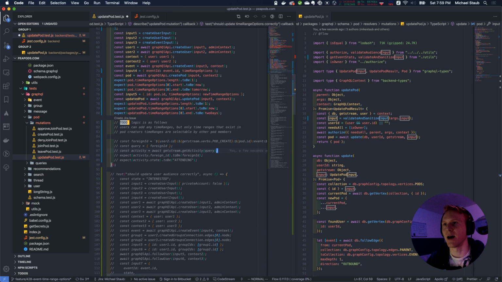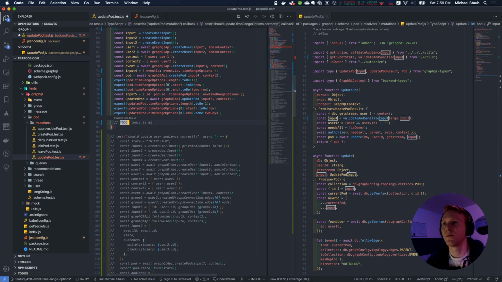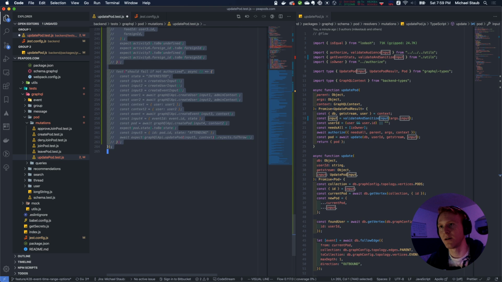We'll leave it as a to do: test pod member notifications. And then I learned this nice Vim thing where you can just do Shift V and then Shift G to go to the end of the file. Very nice.